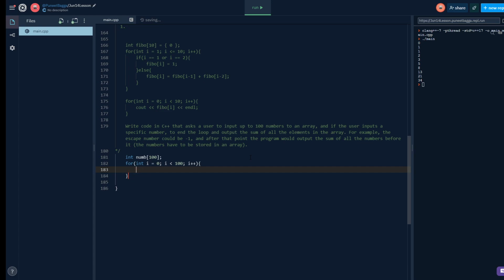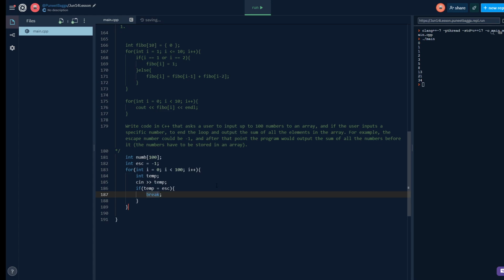And then what we'll do is we'll have an input. We have integer temp, and then we'll send in temp. And then if temp is equal to, we'll make an escape key, int escape, and set that equal to, let's say, -1 as the problem requested. If the temporary one is equal to the escape, then we'll break the for loop.